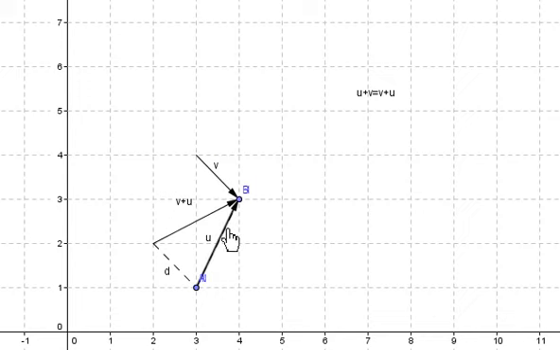We can move this vector here, we'll move this vector here, and the result u plus v is the same as v plus u.